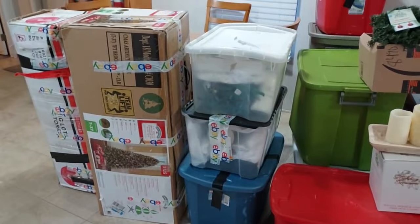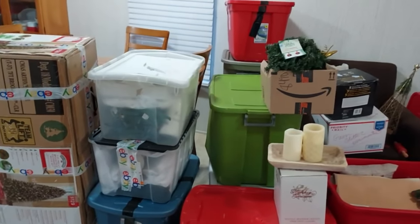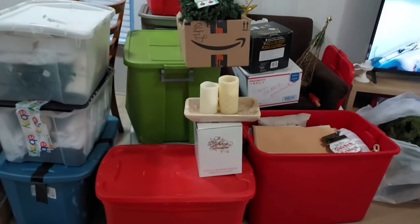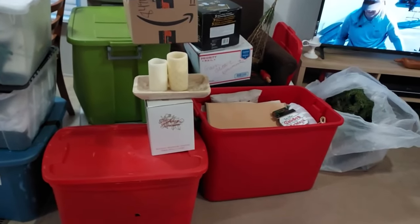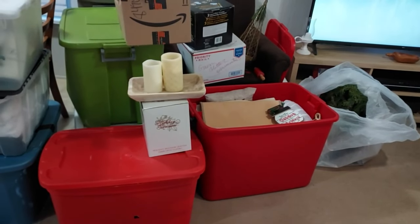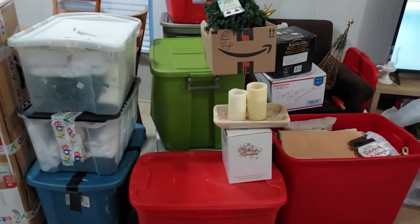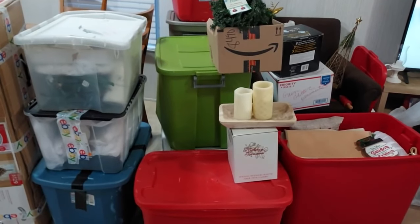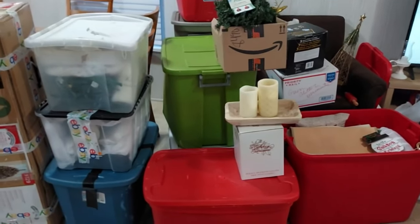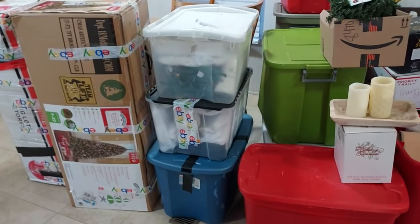Look what time it is — I've got all of my Christmas stuff out in here. My stepson came over yesterday and helped me get half of this stuff in. I had already brought some of it in myself because I just couldn't wait to start, so he came over and took our trash off and helped me get the rest of it.